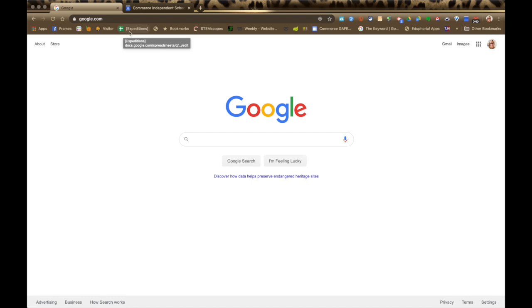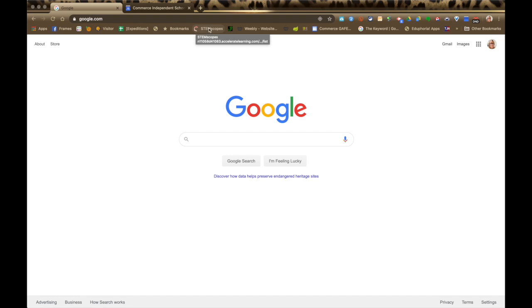Now, as you can tell, some of them are just an image, and they are just an image because I know exactly what that is. I know that is NutriSlice. So I don't have to have any words over here out to the side that explains to me what that bookmark is. This allows more real estate here on my menu bar. I can fit more apps to where I can see it. Like this here is StemScopes. I know that this is the StemScopes icon.